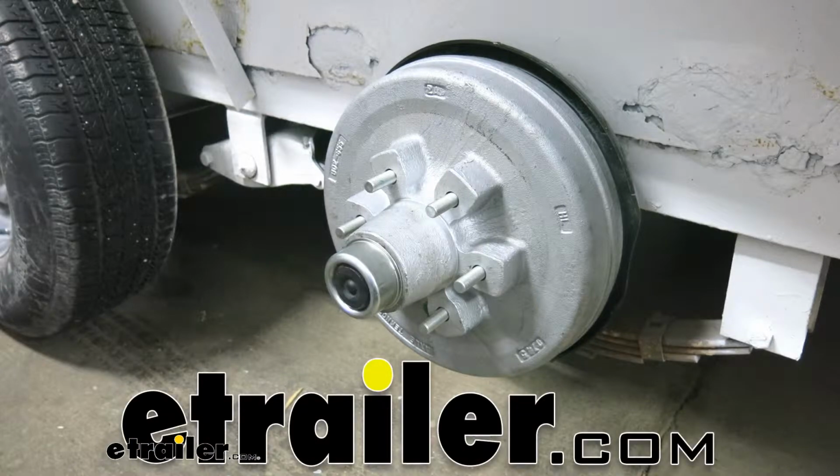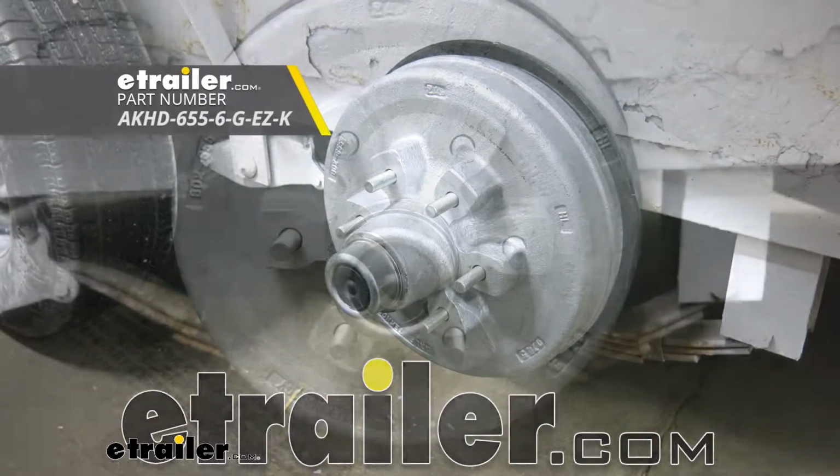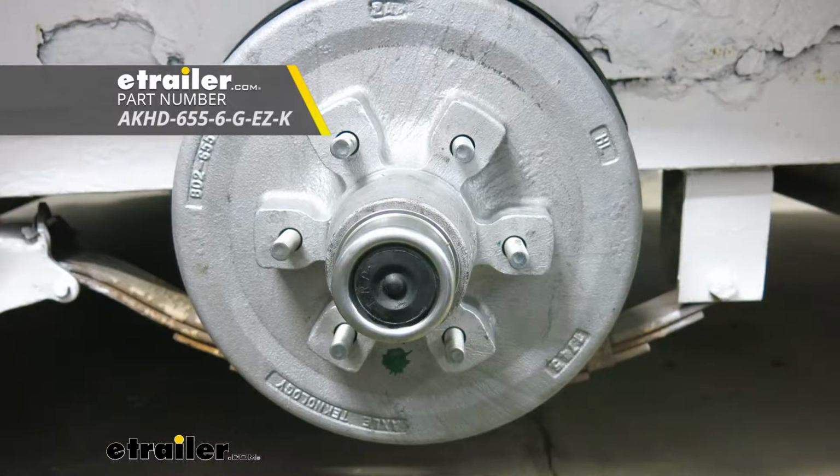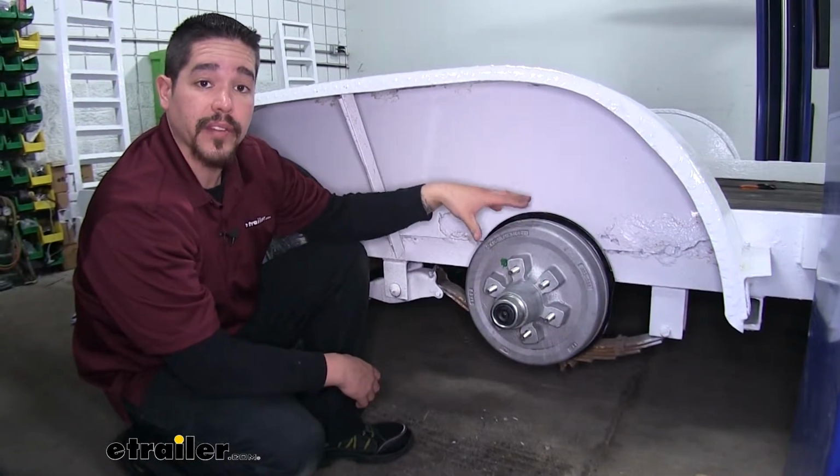Today we're going to be taking a look at the Etrailer trailer hub and drum assembly for 6,000-pound E-Z Lube axles. This will be for 12-inch brake assemblies, and it's going to have a 6.5-inch bolt pattern. So here's what our hub and drum assembly looks like once we have it installed.